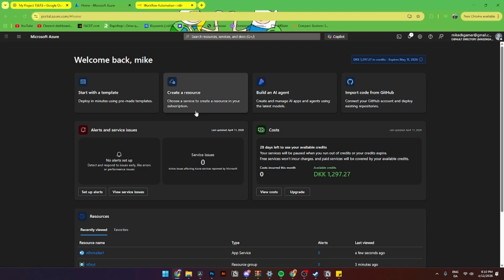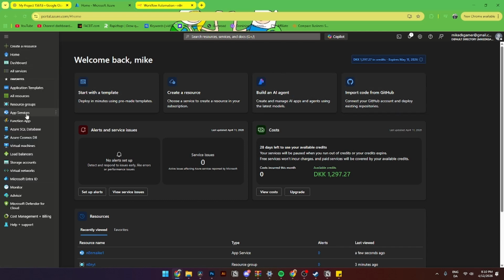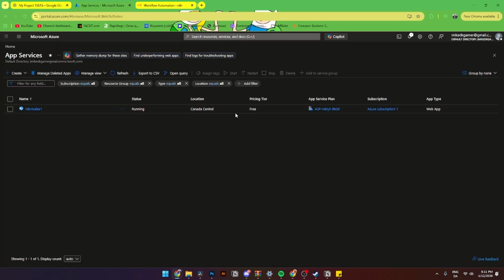So the first thing you need to do is open up your favorite browser, and then go up to portal.azure.com like you usually would. From here, you'll need to log into your account. Once from here, you'll need to go up to the navigation menu and go over to where it says App Services over here. Once you're inside of the app service, it should look something like this. And now from here, you'll simply need to click Create and then create a new web app.